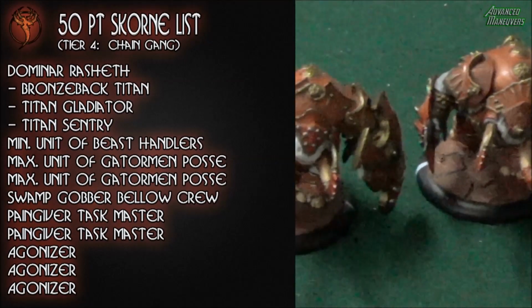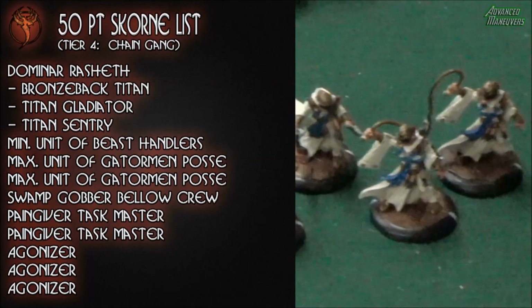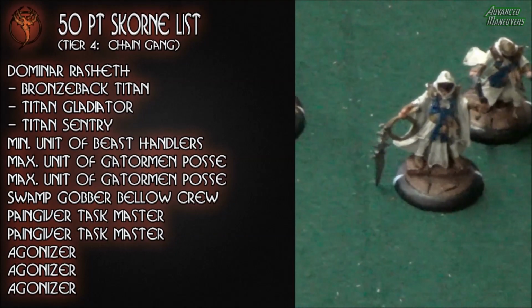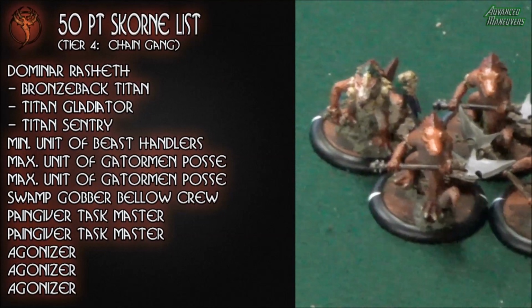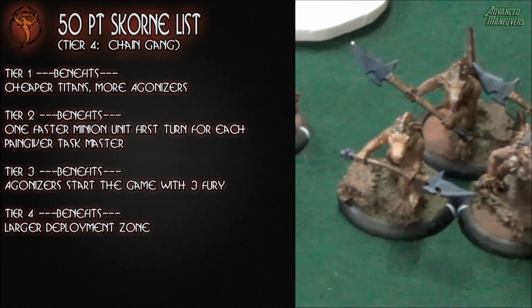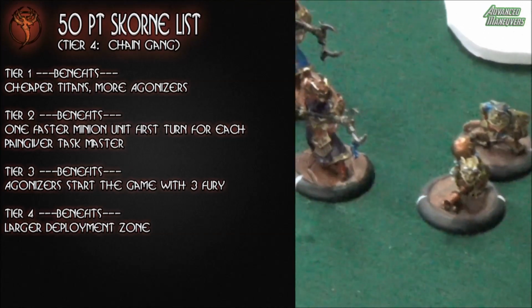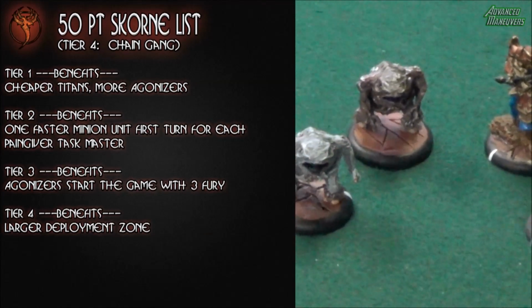I decided to go with Rasheth's chain gang list. I had Titans, which are required for his list. Then the Beast Handlers, which are always handy for Skorne. Then I added two units of Gatormen Posse, because the Gatormen just do so much for the Skorne list with the Taskmasters. Then I also had, because of the tier bonus, three Agonizers.